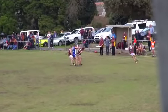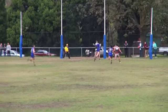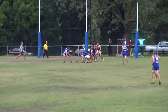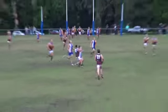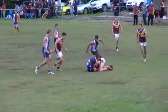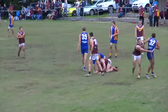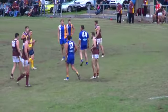Story's under the hammer here. He actually had to go up against two there. Lower get the possession of the ball, bring it back in. Up forward, they get it. He nearly got the kick there in the way there as Collier. He just bangs the ball out of trouble there, gets the ball down to a Lower Plenty player who was tackled beautifully by Nick Lynch there, but there's no resulting free kick.